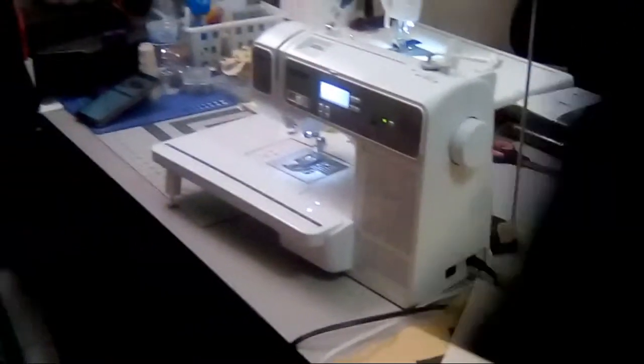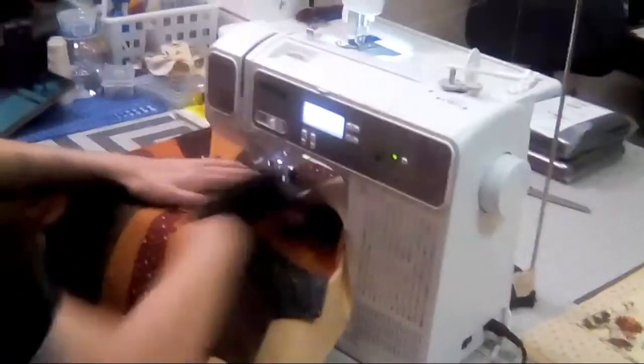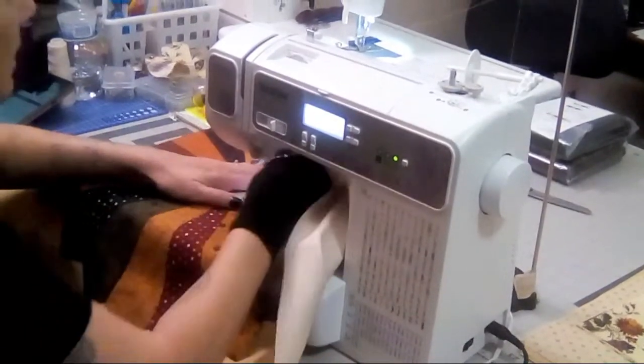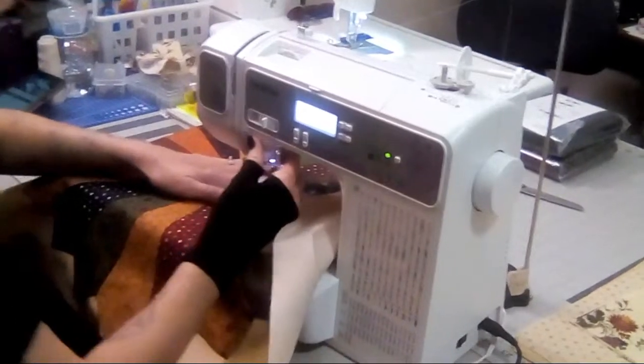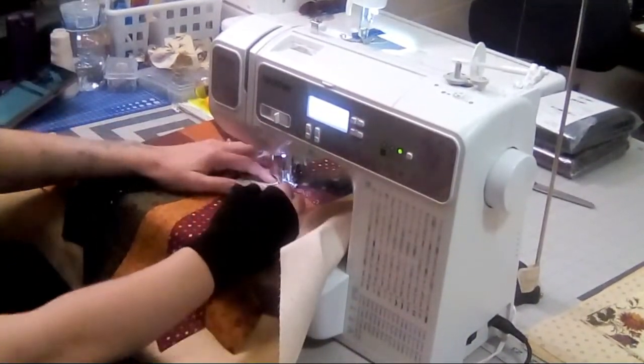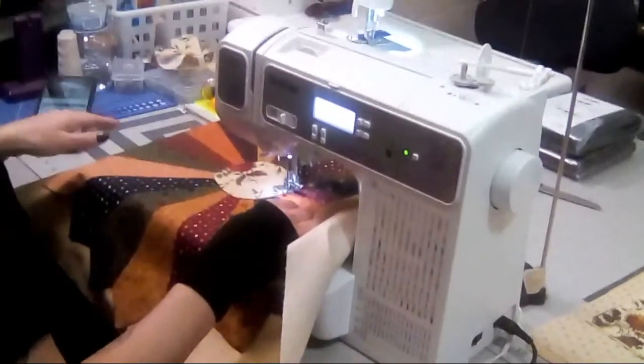Alright, so this is going to take a while. Again, we're going to come over here, slide it under, and it looks like my needle is in the outer position, so that's a good start already. I'm going to put my needle down right at that edge. Do you guys want it here? Do you want it closer? Do you want it zoomed in? Why don't you guys tell me this time? Do we want it super zoomed in? Should I just sit it up close?